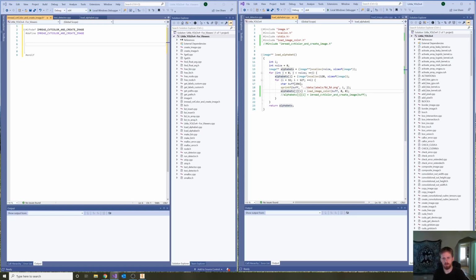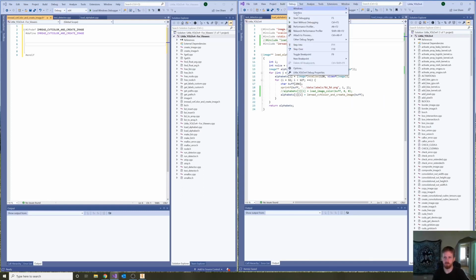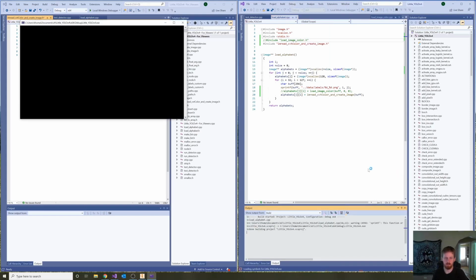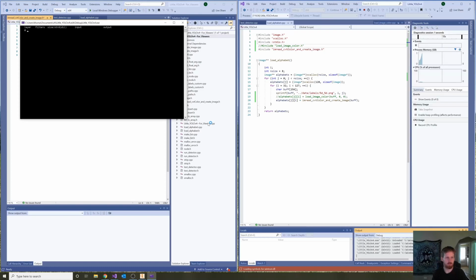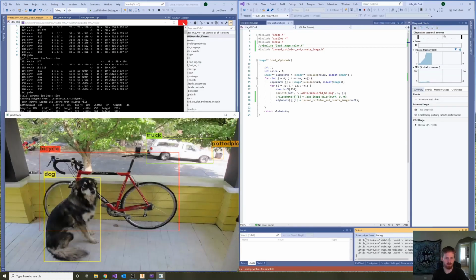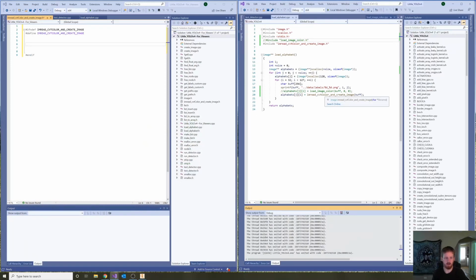Over here, I'd like to see if it works before taking a look at how it's structured. So let's switch it out and not use load image color, but use imread, convert color, and create image. Let's give this a build and a run. Okay, things are working, so let's dive into how my custom method works.